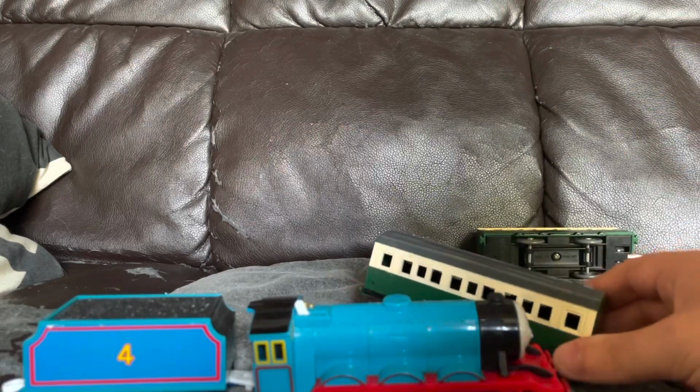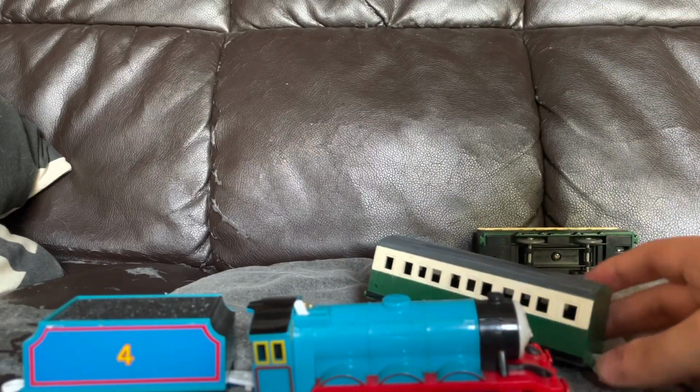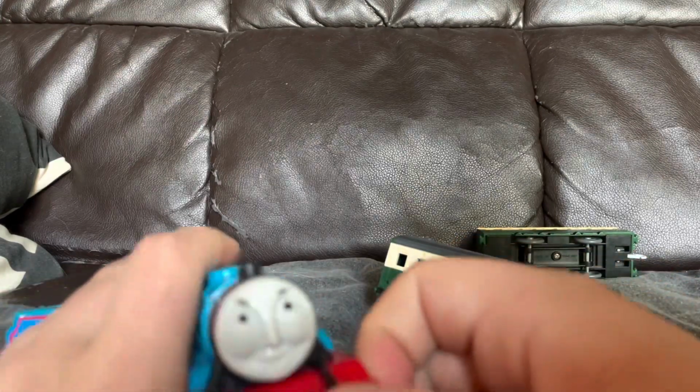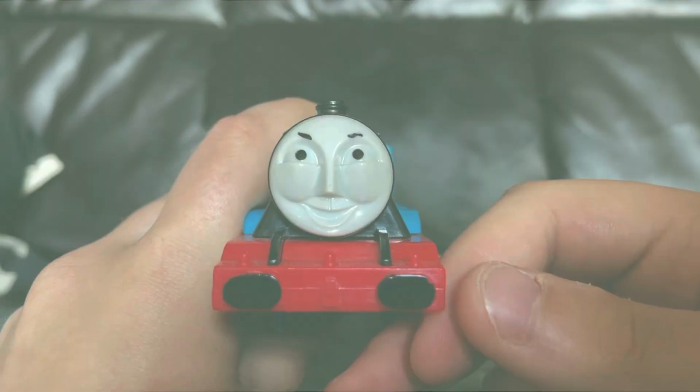We've looked at him, we've looked at his rolling stock, we've had a comparison with Henry. Yeah, I think it's time to run this guy. Bye bye.